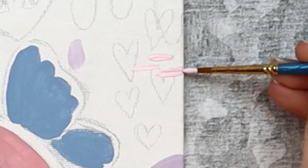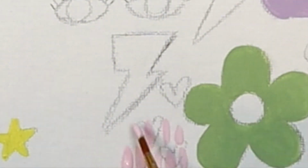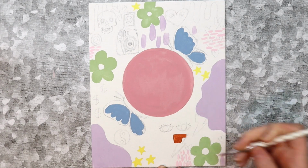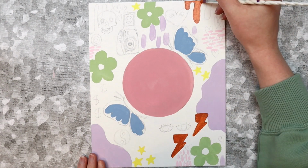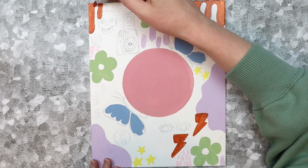I ended up adding a bunch of random paint strokes here and there, and really just tried to fill the whole canvas with some sort of color. Again, you might need to go back and give some areas a second coat. The key to doing a painting like this is to do lots of layers.